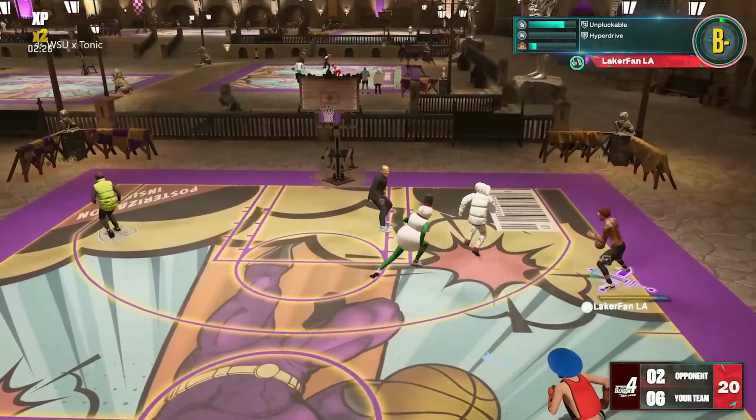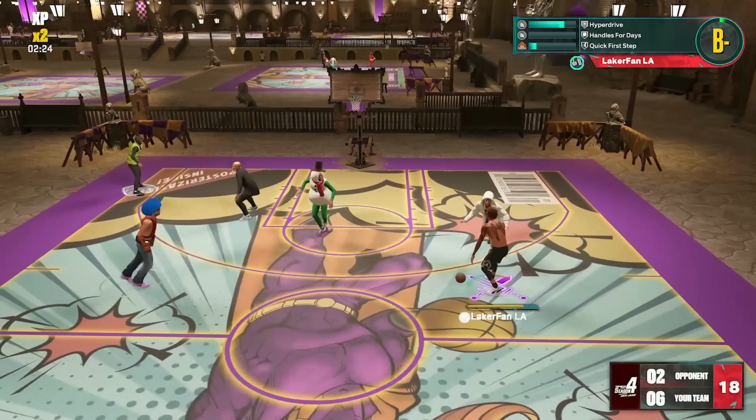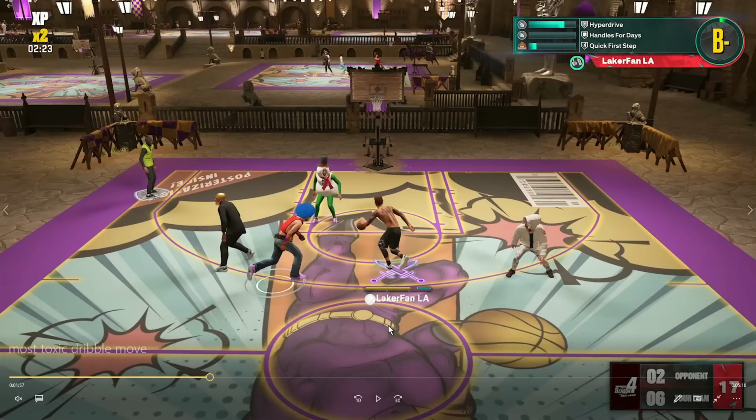Now, this possession right here was also kind of troll. I should probably plan to always drive to the right here. Obviously, me going left kind of put myself in a box because now Tonic is trying to flip over to the corner instead, but I'm on 0 adrenaline now, so I kind of had to commit to this.